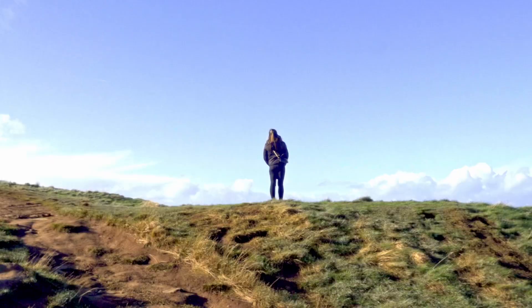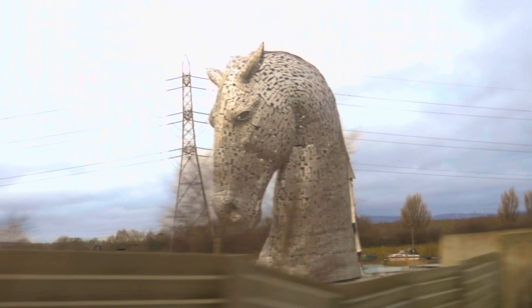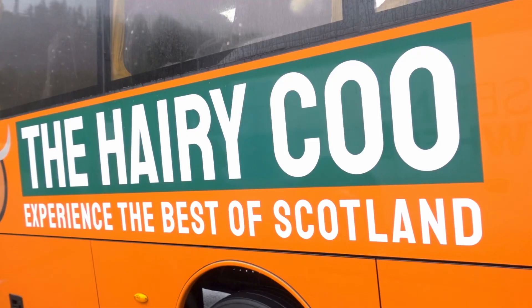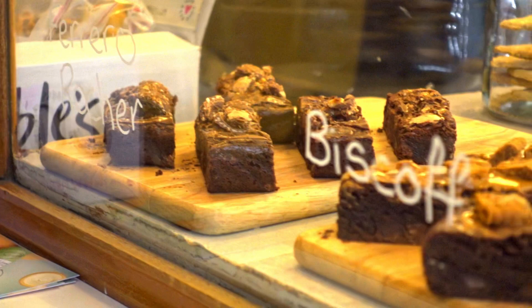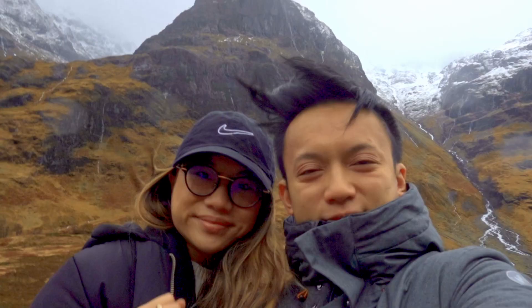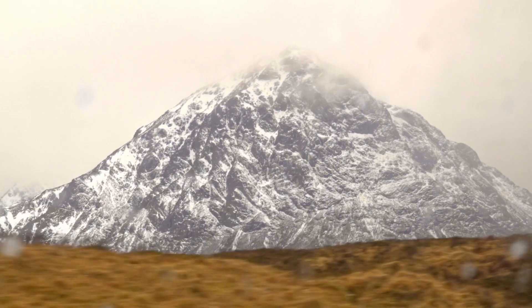It's super windy at the top, so do beware of the edge. For an epic day trip from Edinburgh I'd highly recommend seeing more of the nature of Scotland and the beautiful Highlands — the Hairy Coo tour to Loch Ness. This group tour took us up north early, first stopping at Callander, a small village where you can get delicious brownies for breakfast, followed by Glencoe, where you can admire the snowy peaks and take some incredible photos. Unfortunately there isn't time to walk around or hike, which I'd have loved, for a place so famous for its peaks and waterfalls.